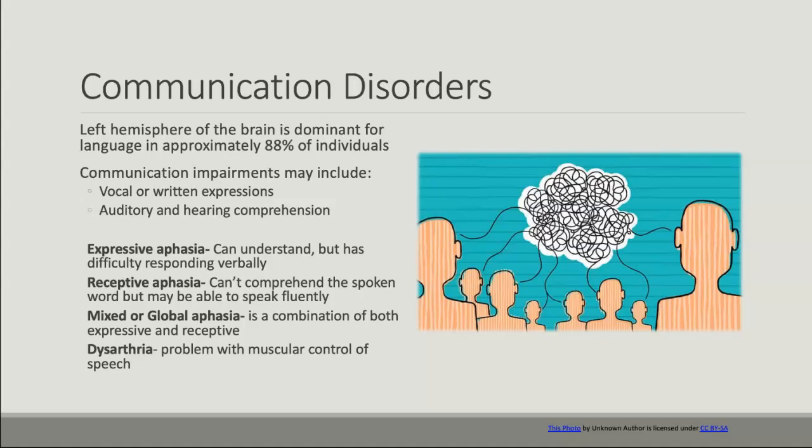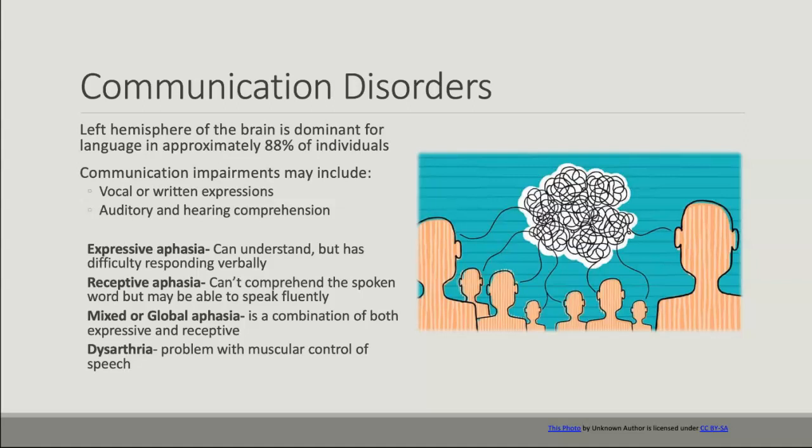So when you have these communication disorders, what you as a nurse want to do is find a way to communicate with them. You can use visual boards, big boards that have pictures on them, and you can use those images to help communicate what you want, and then the patient can use those as well to communicate to you. You want to speak slowly and have a lot of patience, and they can have a mixed combination of both expressive and receptive.